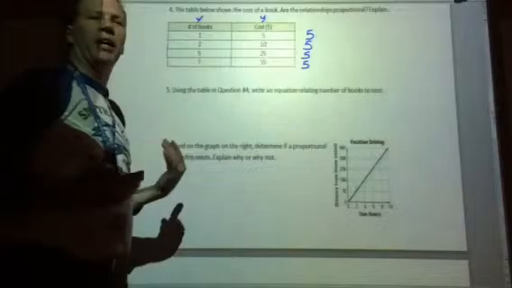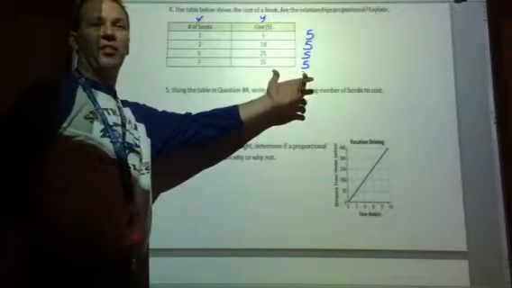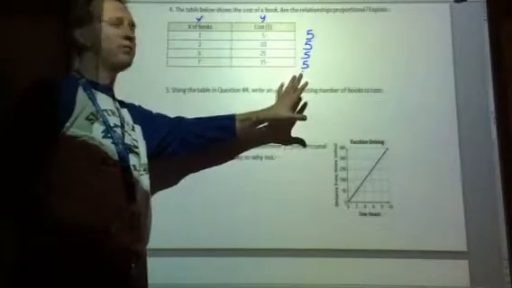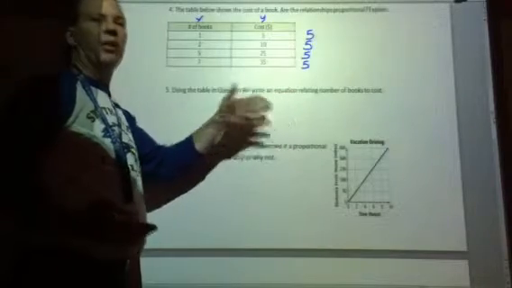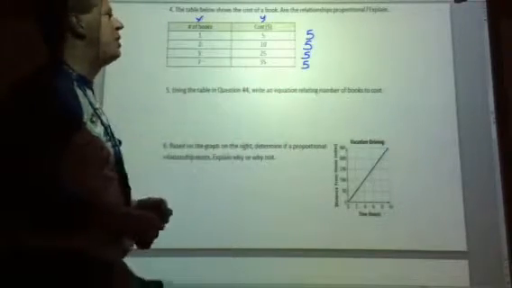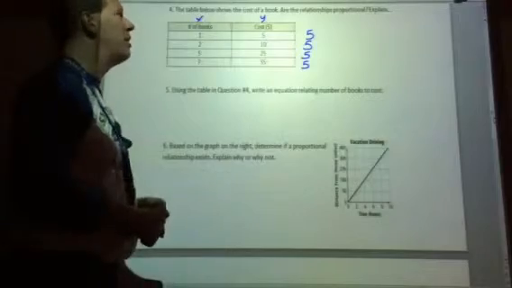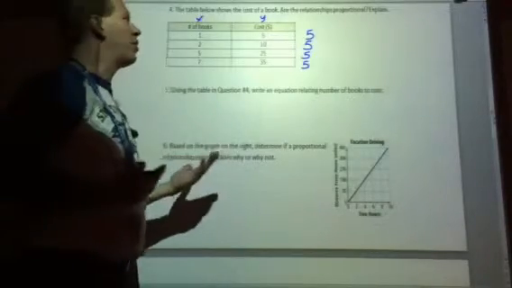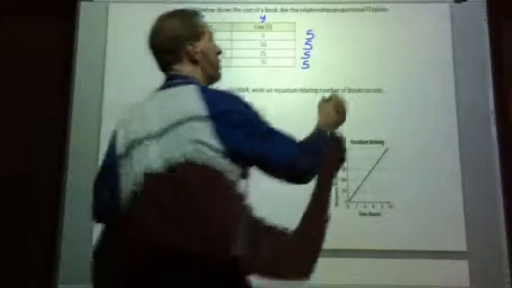So what did we determine by finding out our rates of change? Are they all the same, or is there any number that's different? We found out all our rates of change are the same, so we do have a proportional relationship. So there are 2 parts to this question. First one is yes or no. Are the relationships proportional? We can say yes.